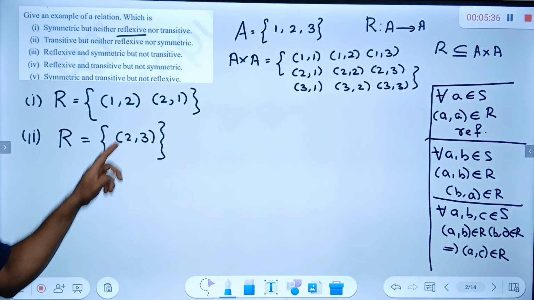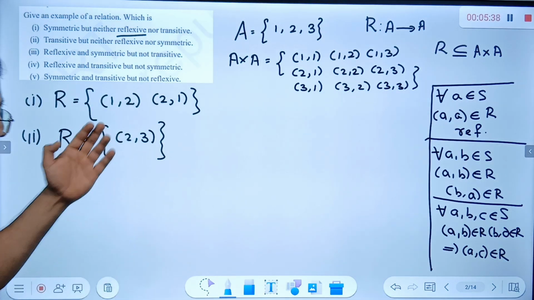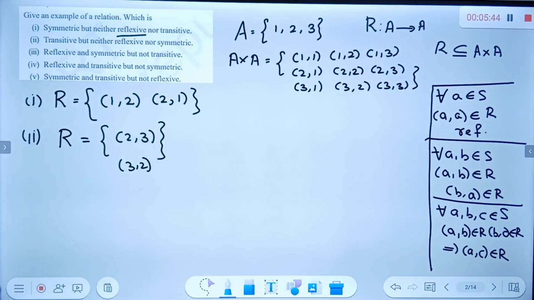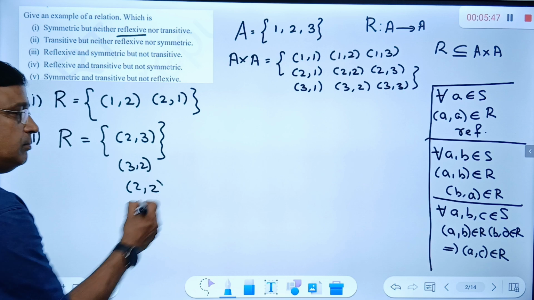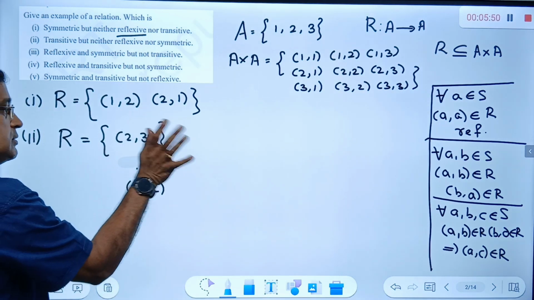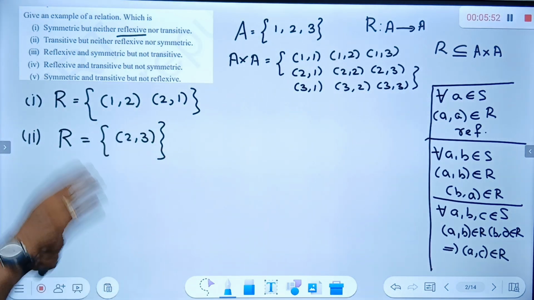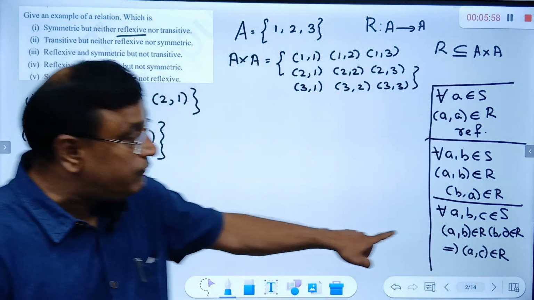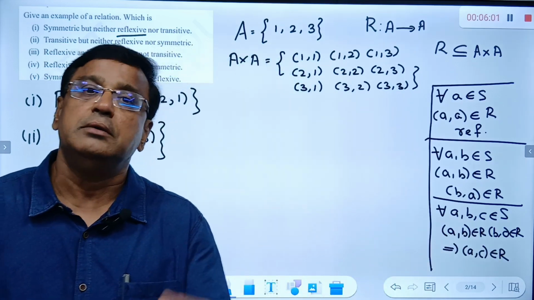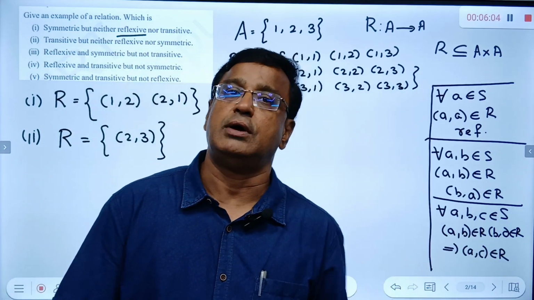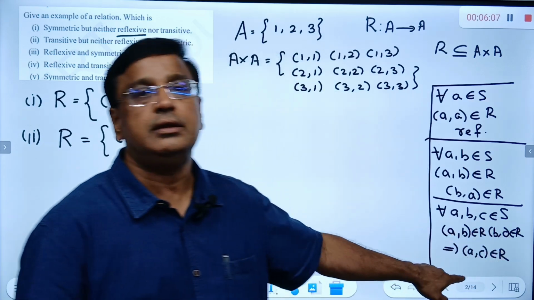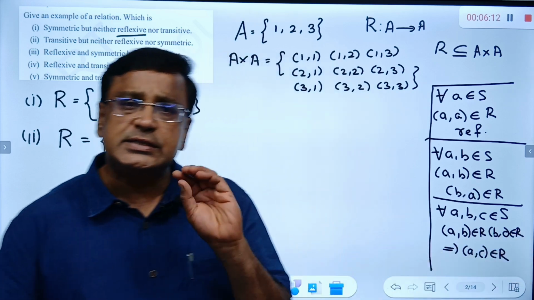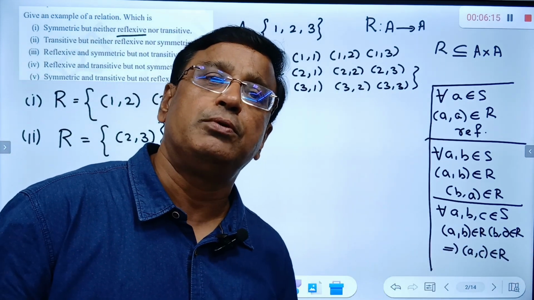So here if you notice 2, 3 belongs to R and I don't have 3, anything. If I had say 3, 2 also belongs to R, then I can talk about 2, 2. But here I don't have to do all that because A, B belongs to R. That itself is sufficient to say it is transitive. So here you don't have to give this definition where AB belongs to R, BC belongs to R, then AC also belongs to R. So only if these two are true, then AC belongs to R should be true. But if you don't have B, C belongs to R, it is sufficient to say A, B belongs to R to prove it is transitive.